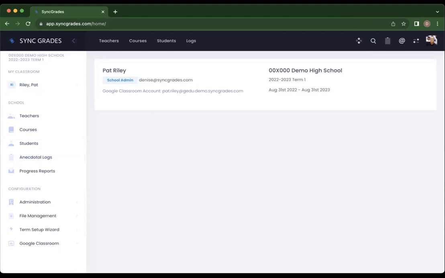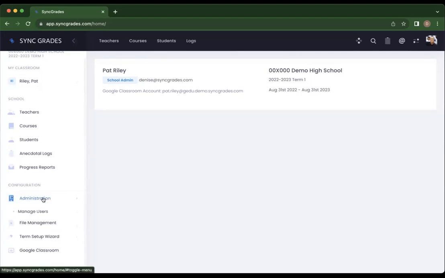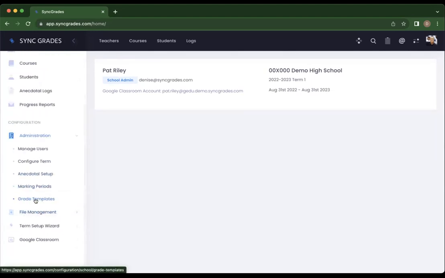Okay, so to make any changes within a grading template, the administrator would have to do it. The administrator can create a template to your needs, and then all they have to do is give you access to it. Here are the grading templates.